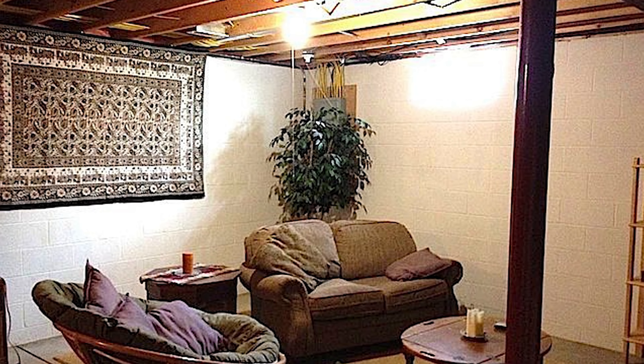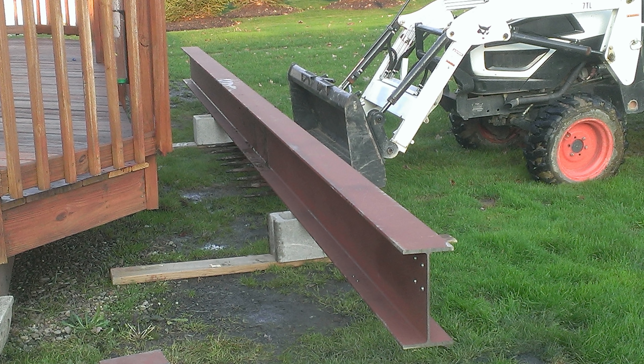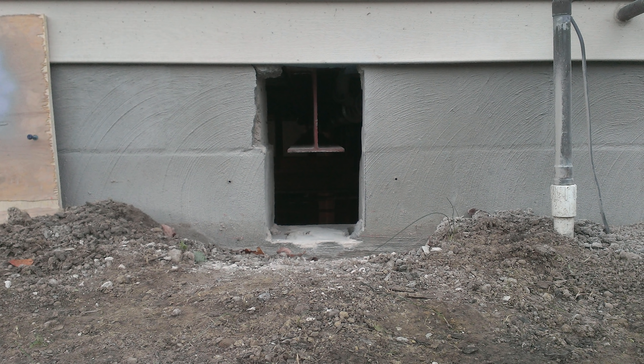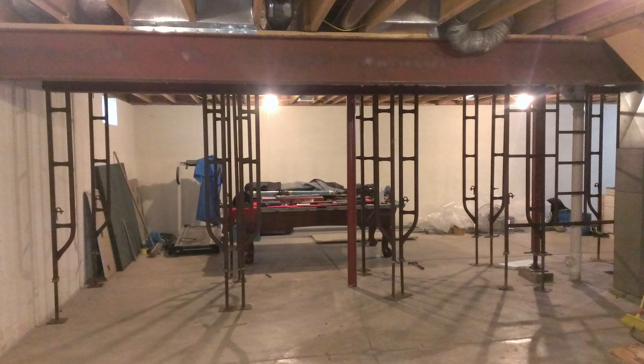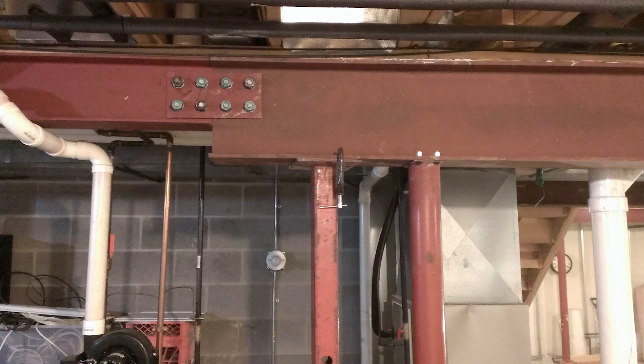This epic man cave's home theatre area is 13 by 18 feet with an 8-foot ceiling. Initially, Jeff wasn't happy with the layout of the basement because the original support columns were in the way of the pool table space area. So he eliminated the two columns and put a 22-foot long beam from the side of the house, which was very challenging but managed to get it done.